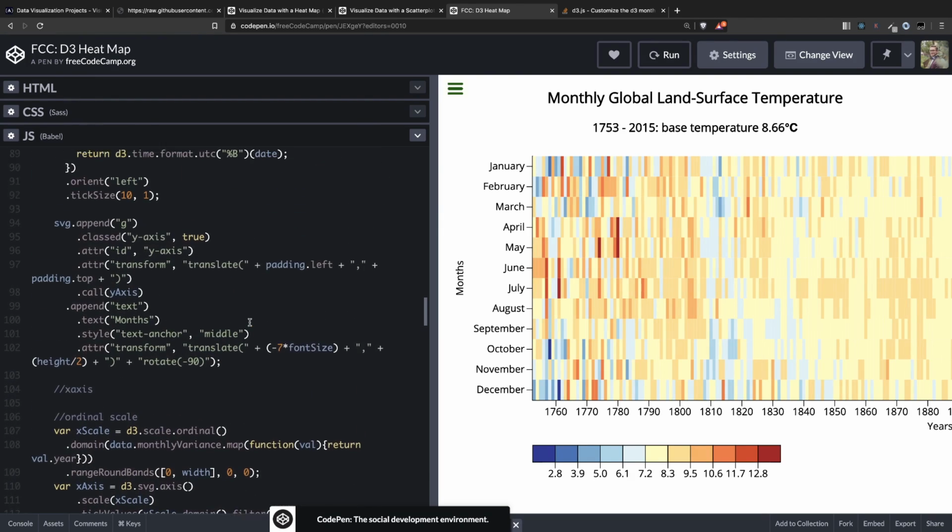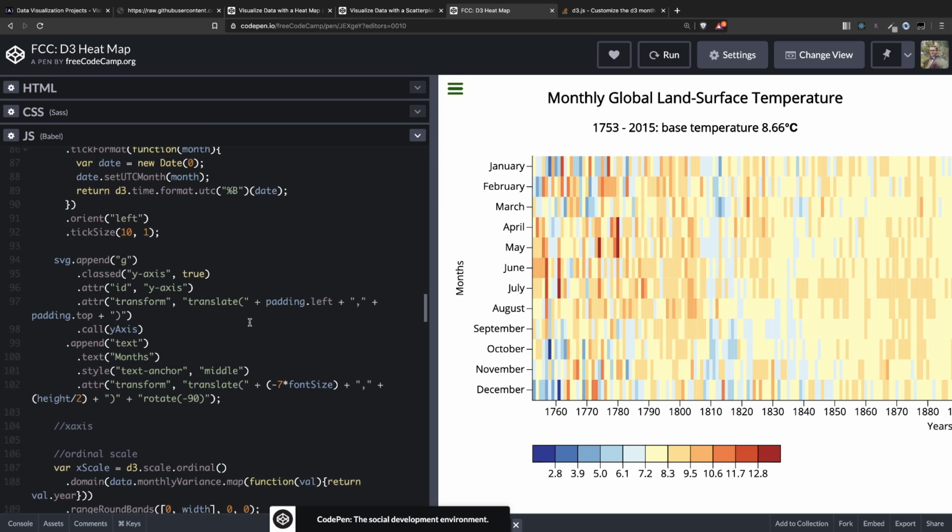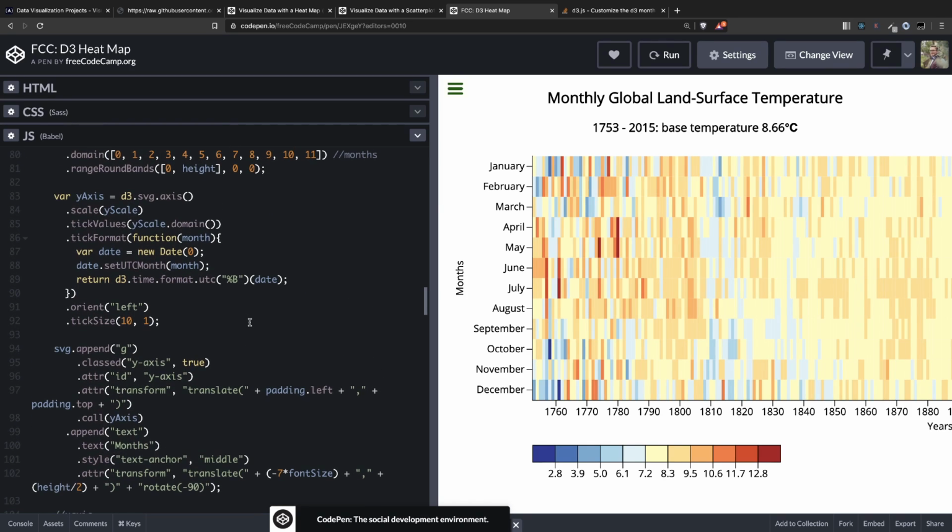And the Y scale. Yeah, time format UTC B of the date. Oh, and creates a new date.